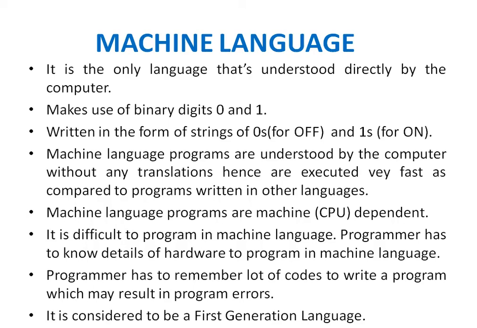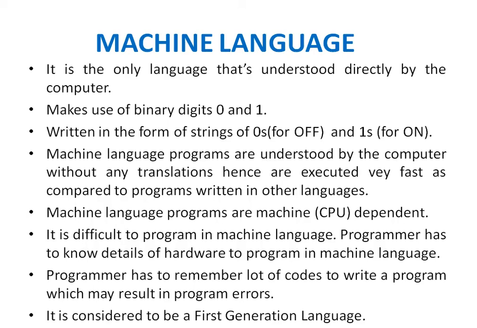Machine language programs are machine or CPU dependent. This means that a program written for one computer may not work on another computer. Why? Because there may be a change in the hardware. So as soon as there is a change in the hardware, you need to change your program as well.